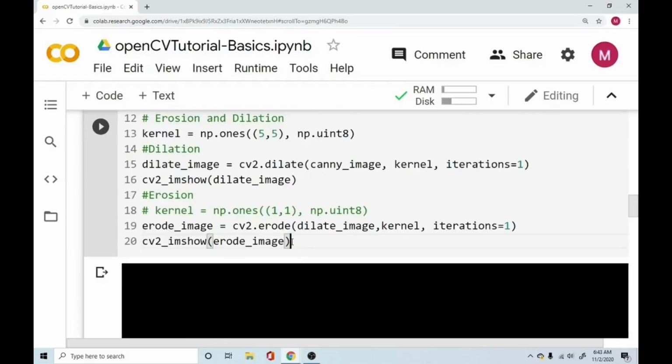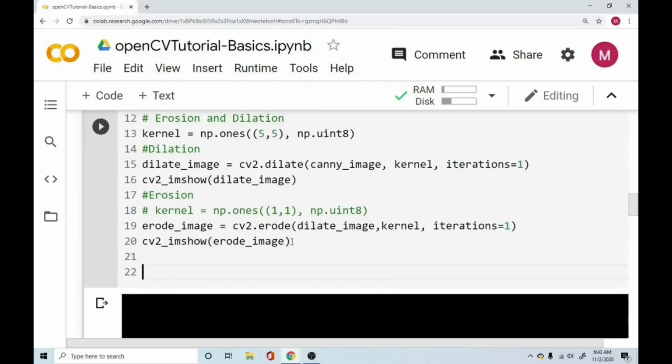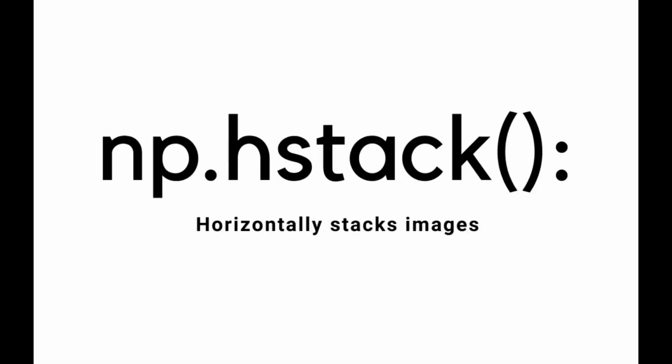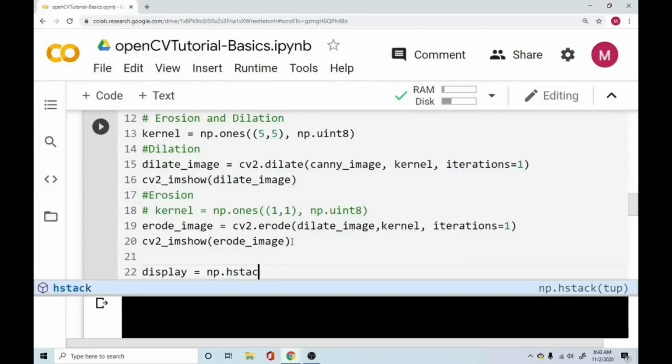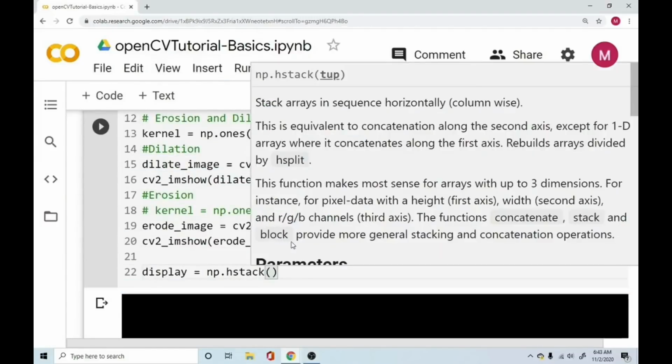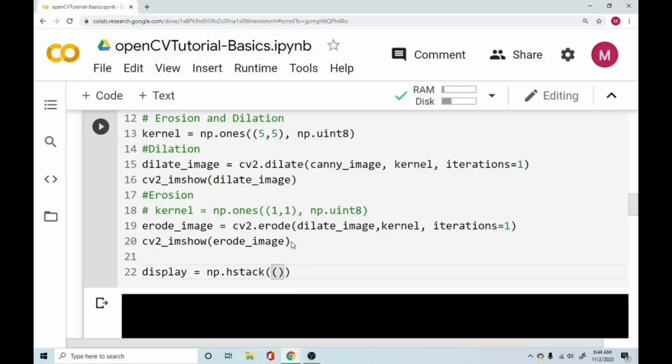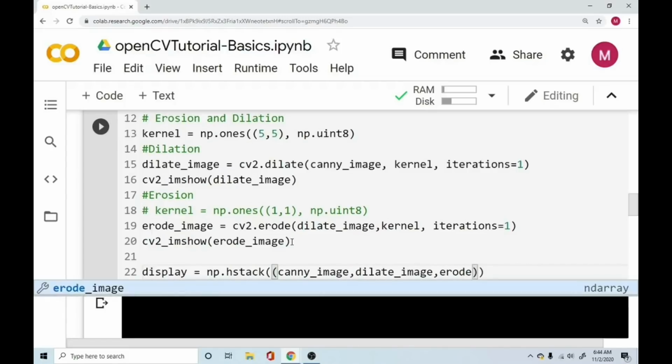So we have this np.hstack. We use display, which is the image that is going to be displayed, and NumPy has this function called hstack, and hstack is going to take 3 values, and our values are the canny image, the dilated image, and the eroded image.